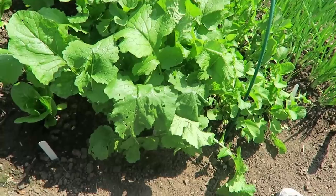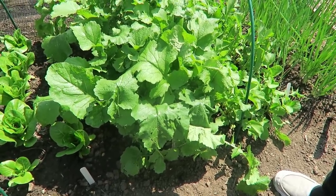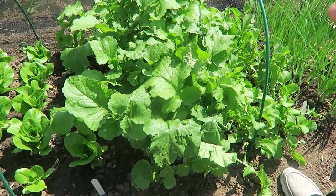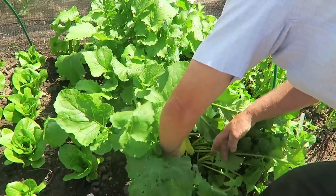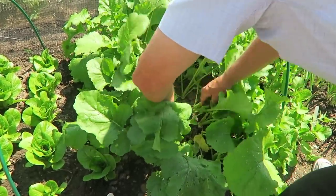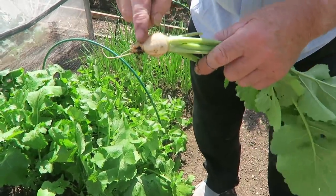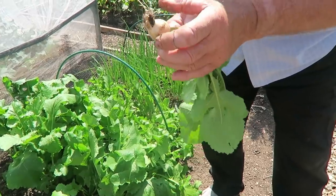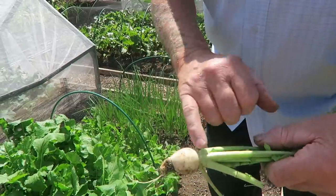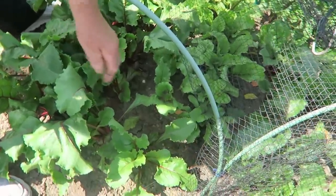Even if you have to give a few away, keep pulling them. These are turnips — Snowball variety. I'll look through them to see if any are the right size; just about golf ball size is ideal. If they get too big they get a bit woody for salad use. There's one I've pulled up — as you can see they're not quite ready yet, just a little bit more bulk needed. Within a week or so they'll be ready, and Diane grates them into coleslaw — absolutely delicious. While we're here we'll just lift a couple of beetroot.